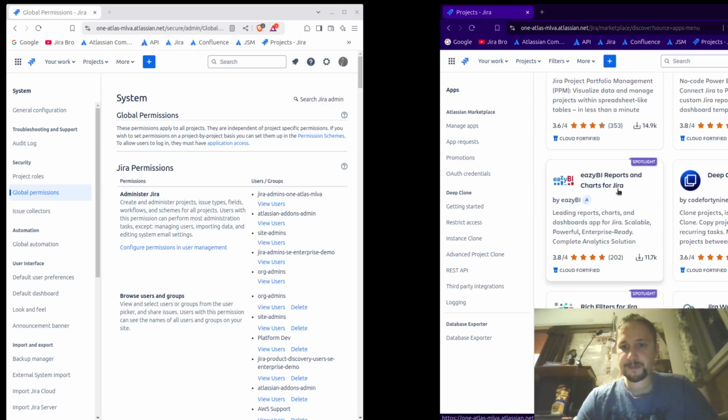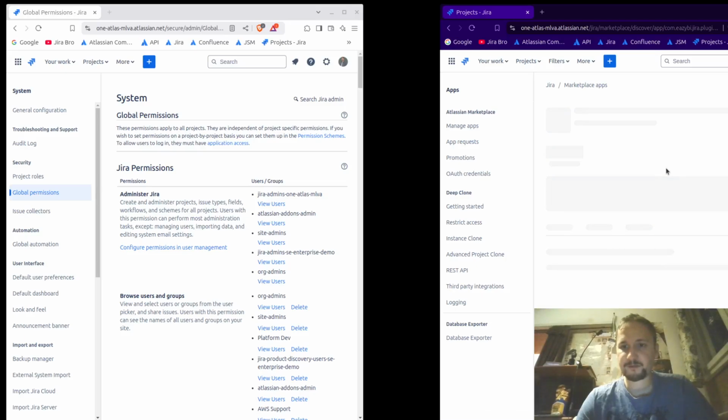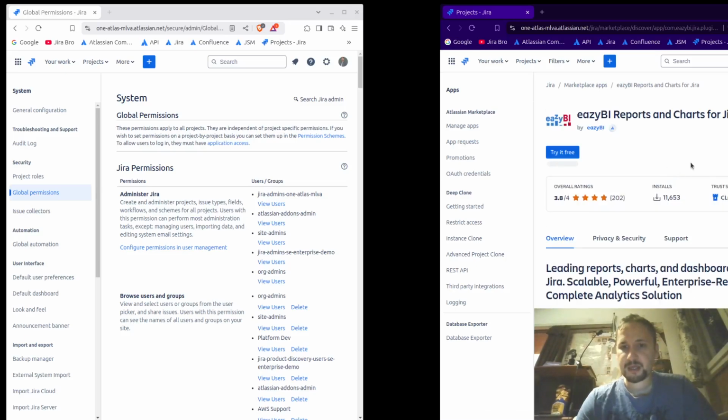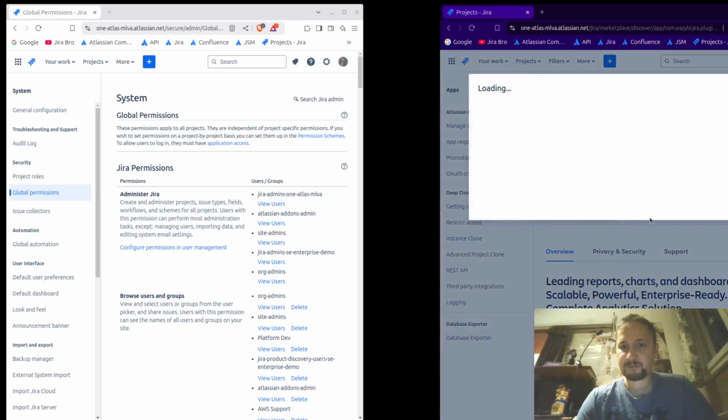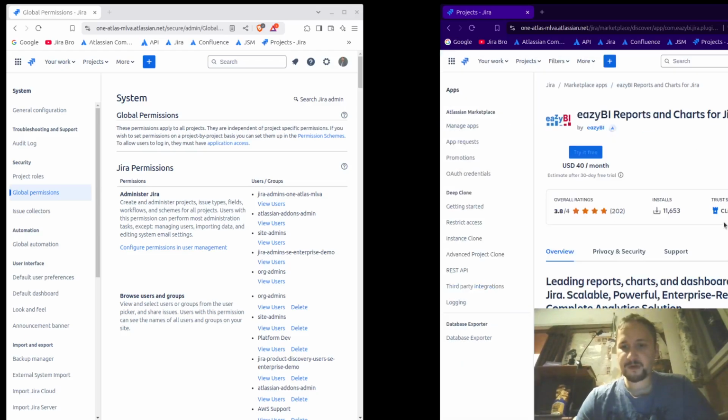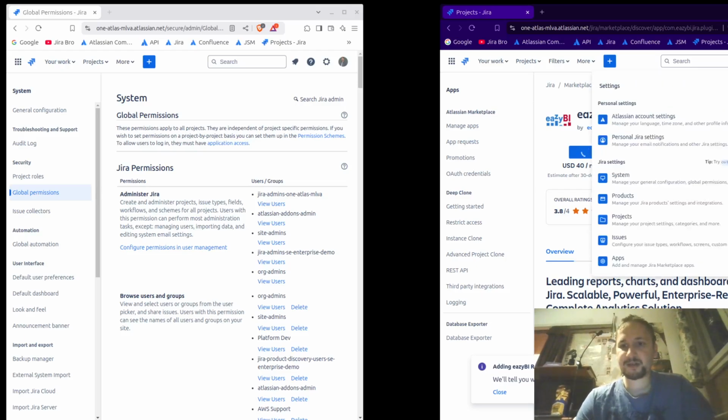So if I go for the Easy BI, for example, I'm the site admin here, and if I want, I can install the app and it's going to go totally fine.